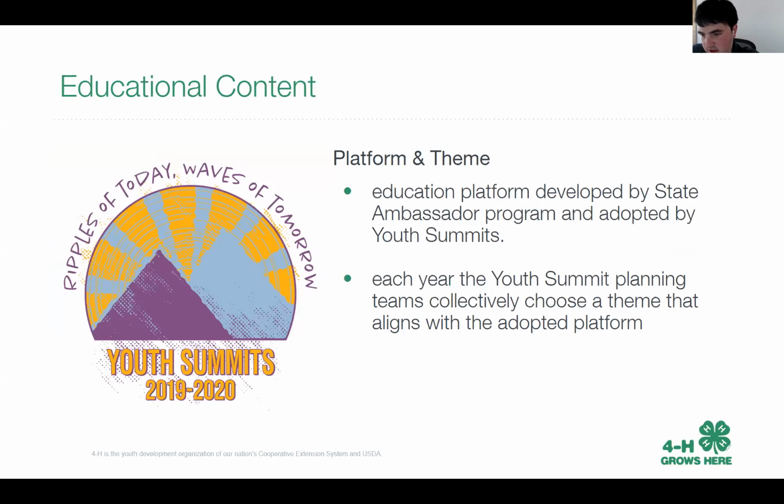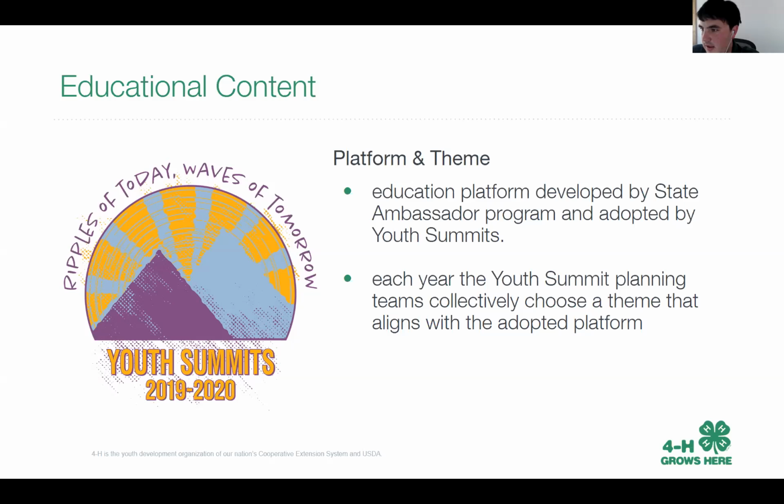Another part of the educational platform is that we're incorporating a platform that's developed by the state ambassador program. The state ambassadors develop an educational platform that they utilize at the State Leadership Conference. So we have worked with Jenna Colburn, the ambassadors team, to adopt their educational platform so that it expands to more youth throughout California.